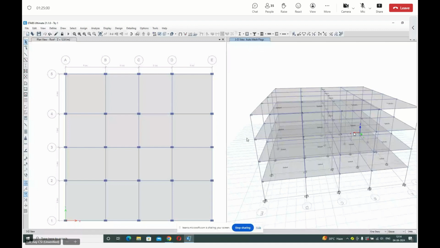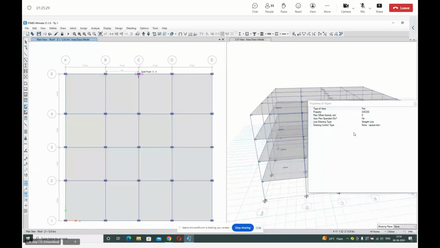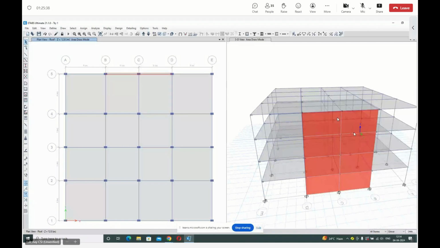Now, for example, if you don't want to draw or replicate the walls, the next option is on the right hand side bottom. This is the 1-story option. We are working on one story, so any change that we do will be reflected on the specific story. We'll select all stories, so any object we draw will be reflected on every story. We'll go to the wall, shear wall 230 is selected. We'll draw a wall again, and you can see it has drawn the wall on all stories. We'll come back to one story again so that we don't make any changes on all stories.